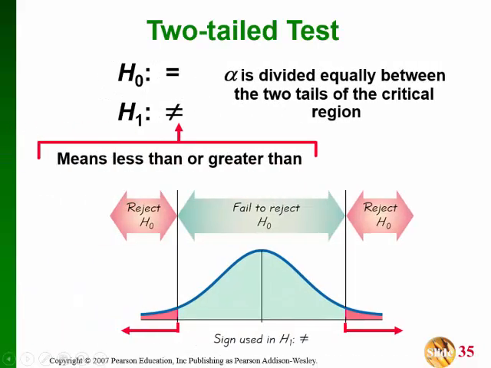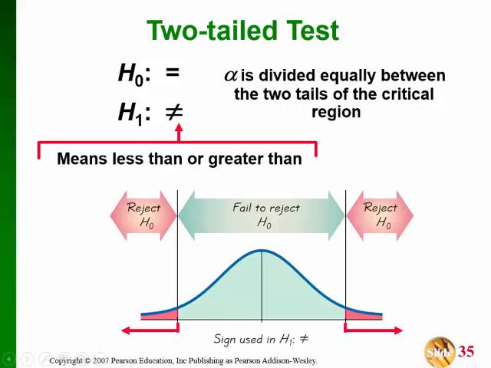So the idea behind figuring out a tail is to look at your alternative hypothesis. Your alternative hypothesis tells you the tails. So if your alternative hypothesis has a not equal to, as in the problem that we did earlier, this is going to be a two-tailed test. The only other two choices for your alternative hypothesis would be a less than or greater than, right? Which means they're going to be one tail. If they're one tail, you need to figure out whether they're a left tail or a right tail, because you need to figure out which tail to shade.